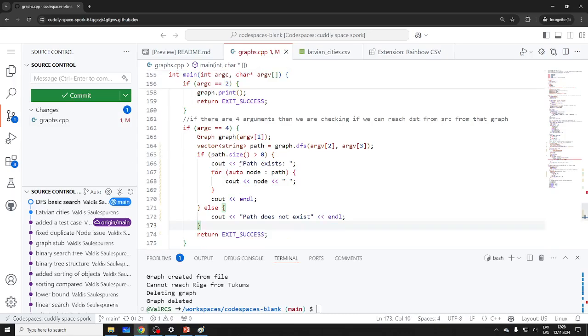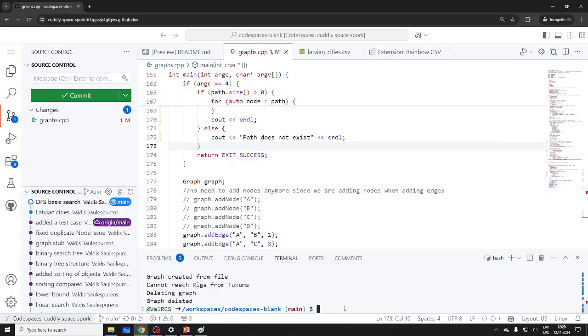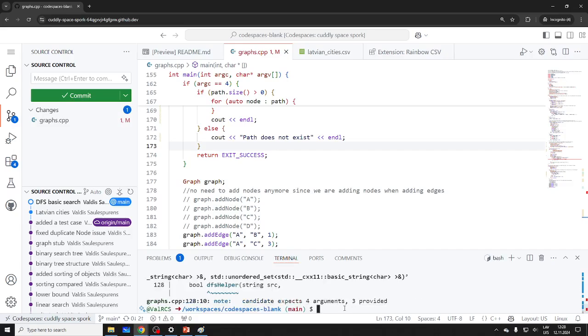Okay, something like this. We might make a function for this, right? If the pass size is over 0, there's pass. Otherwise, pass does not exist. Okay, looks pretty good to me actually right now. Maybe there might be a subtle bug, of course, as usual. Let's compile all of this wonderful stuff.